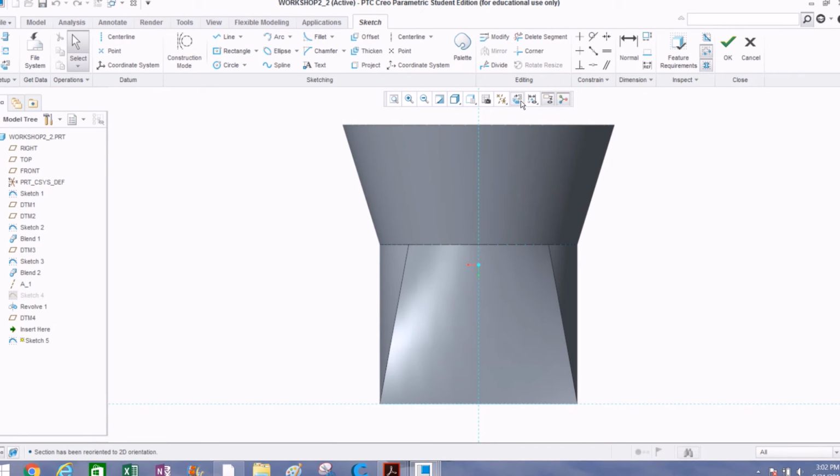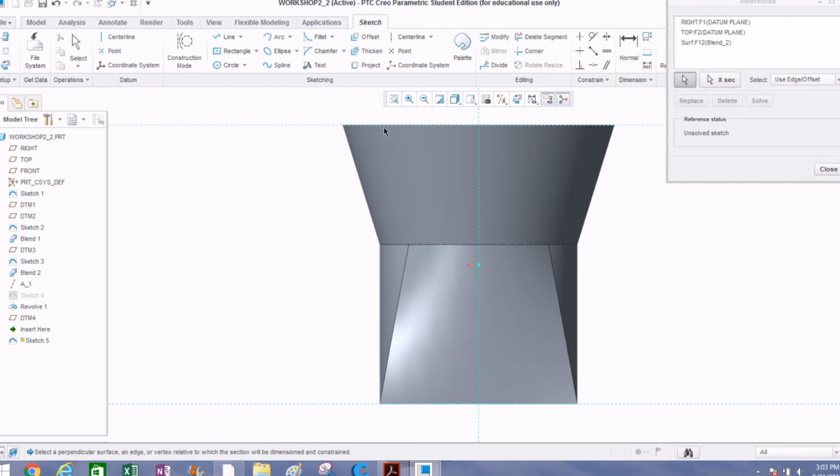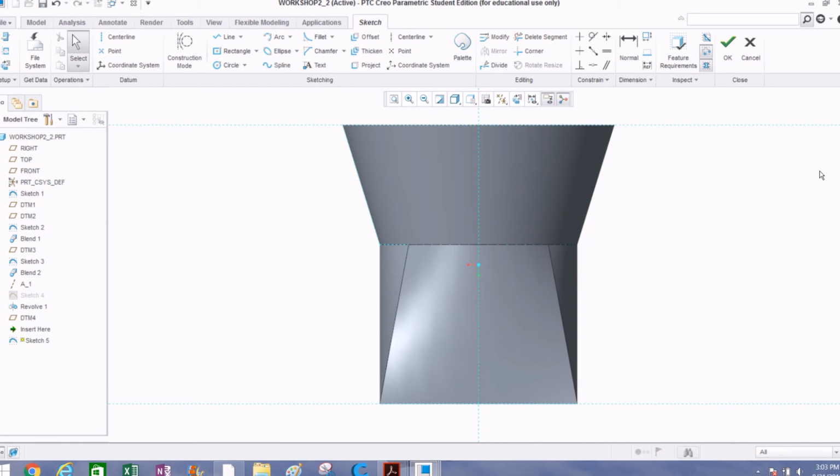Like I said before, I'm not going to remove this from the video so you can kind of see what I'm doing here, and hopefully it'll help with your mistakes or whatever you run into. Reference the top edge and the corner, and let's take this little edge right here since we're going to need that for our sketch. Now if you look at the drawing, it says add curved shape using a spline of your choice. Use a revolve cut.